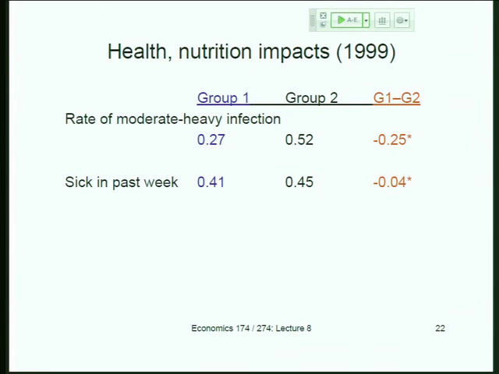The advantage of comparing group 1 to group 2 is they live in the same area, schools are all mixed in around each other, they're all going to be hit by that one-time event. So when you compare group 1 to group 2, that one-time event or the seasonality is pushing them all in the same way. There's no reason they would differ. So that's the real attraction of comparing across groups rather than over time. Yeah?